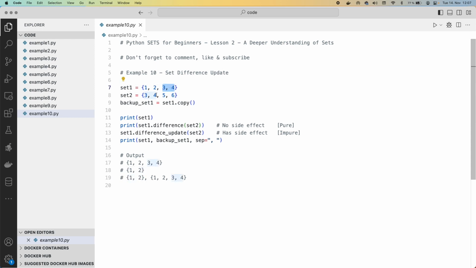And we see that they intersect at 3 and 4, and the difference of set 2 and 1 is that set 2 doesn't have items 1 and 2 in it, all right? So this is now the difference between the difference function and also the difference underscore update function, all right? And I'm just introducing you to this: if you need a copy of the original, then I would suggest you make a backup copy of it in the beginning to be able to access it.